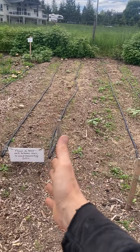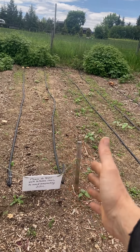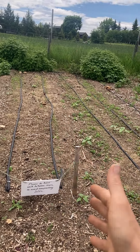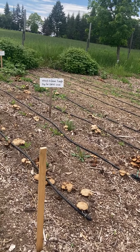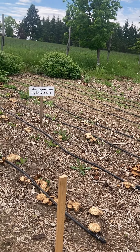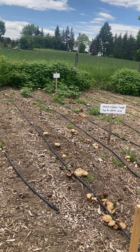The carrots are coming up but they are struggling and this area needs to be weeded. You can see some signs — we're trying to manage compaction and keep people from stepping too close. We do need to get in there and do some weeding. This area has been taken over by fungus, so we need to remove it. We want to get these beds ready for planting more carrots. Not seeing much germination of the parsnips and we still need to get another package in here, but all of this area needs to be weeded — remove the fungus, smooth it all out, and remove some of these wood chips.